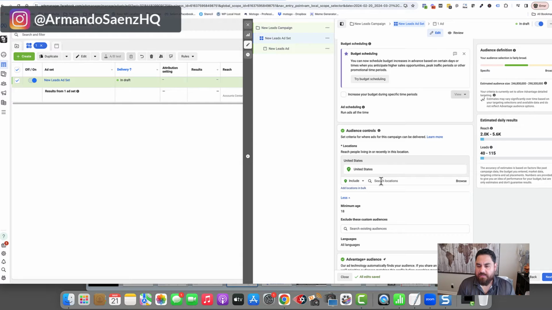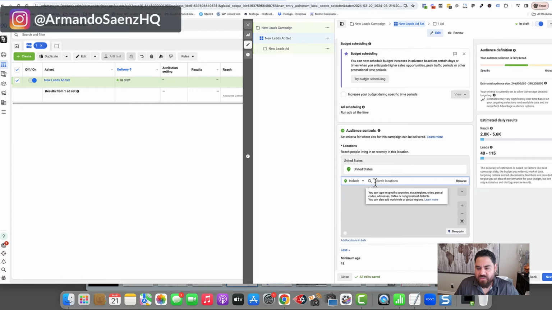From the audience control section, what you're going to do is plug in your service area. Now, this is something that's going to be interesting and very different for you depending on where you're at in the country and where you're at in a specific major city and the things that you want to target. So for example, I'm in Houston, and if I was running this for my own company, I would not target the entire city of Houston unless I have capacity to cover one end of the city and the next. Typically, you want to stay within counties, within suburbs, and within a specific geographical area. So what you need to do here is plug in your service area, wherever that service area is or where you want to pull leads from. This is what needs to be plugged in here in this location section.